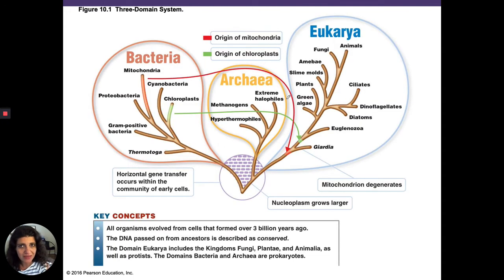So when you look at this three-domain system that is shown here, you see how all this is the bacteria, right? What is that? Mitochondria. What is mitochondria doing here? Is mitochondria a bacterium species? Yes or no? No, it's not. So what is mitochondria doing here? And then there is a red arrow that comes all the way to this point. What is that telling you? Let me show you this slide here now. It is telling you this.